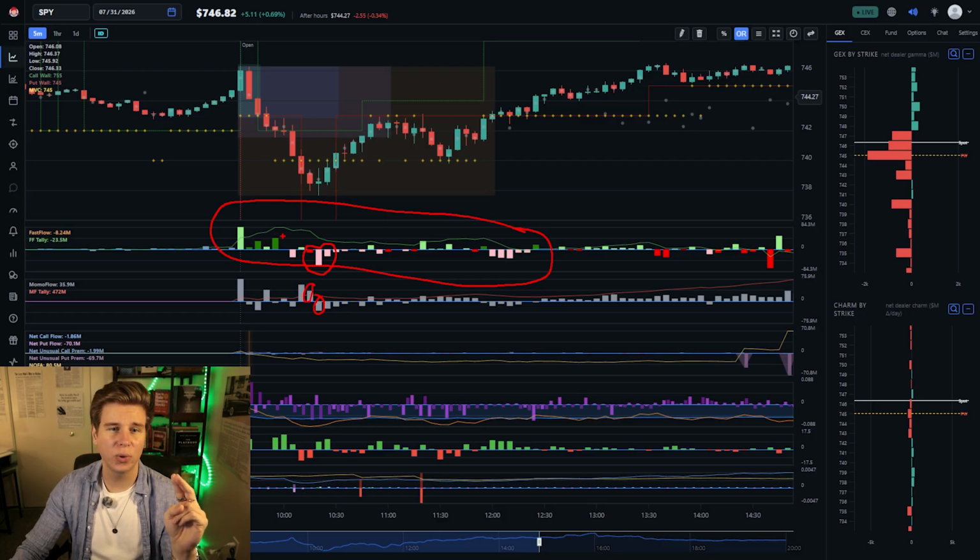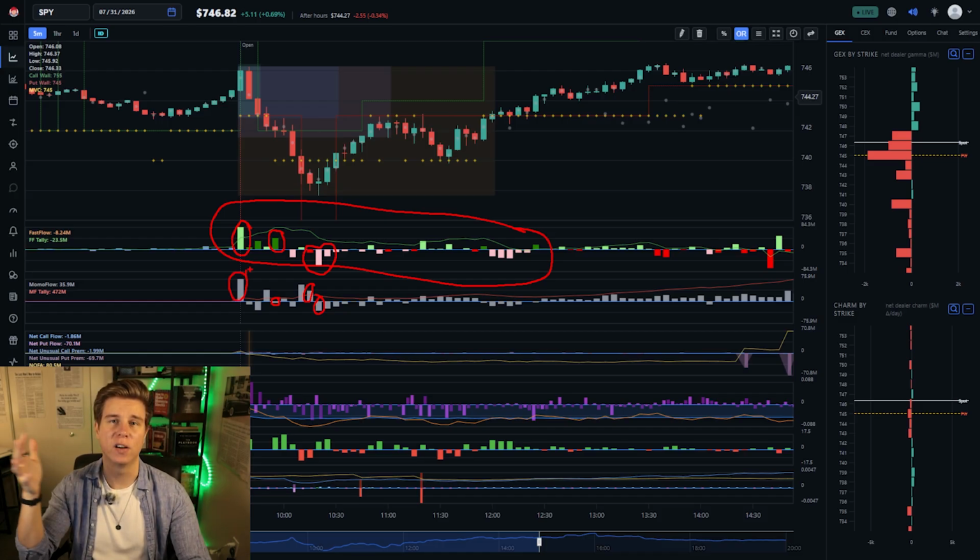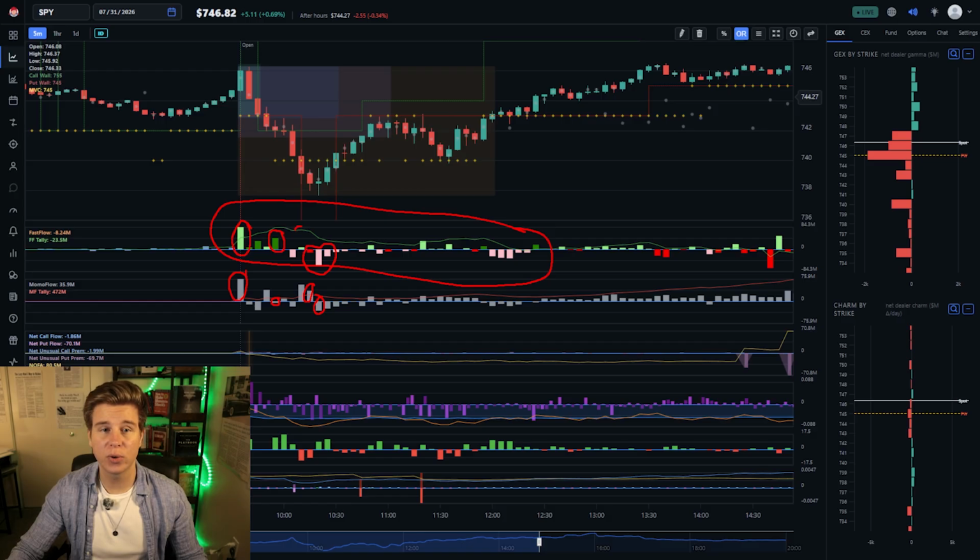And then for green, FastFlow is dark green. That was a horrible drawing. FastFlow is dark green when Momo is selling, and it is lime when Momo is buying. So FastFlow coloring just depends on the direction of Momo for that same bar. And of course, this green line here for FastFlow is a FastFlow tally, which is just the aggregate of all of the candles up to that point.